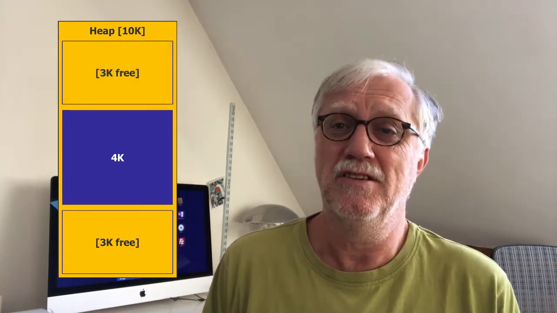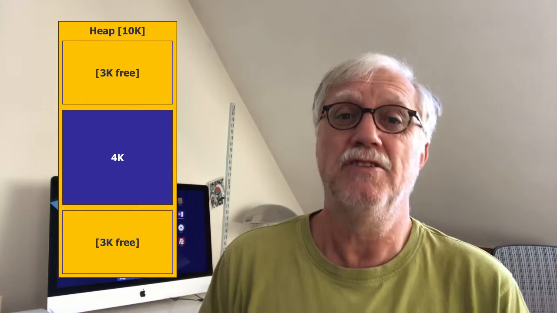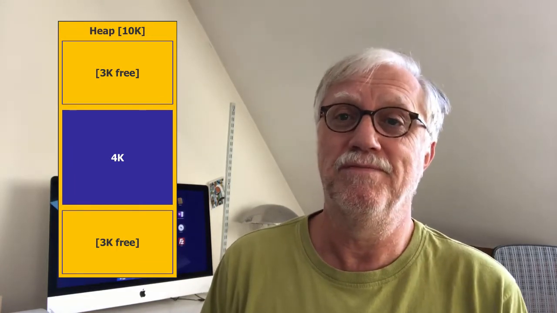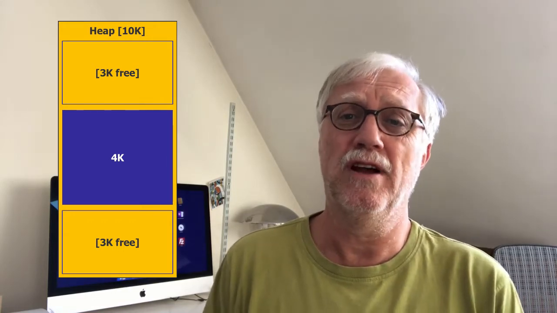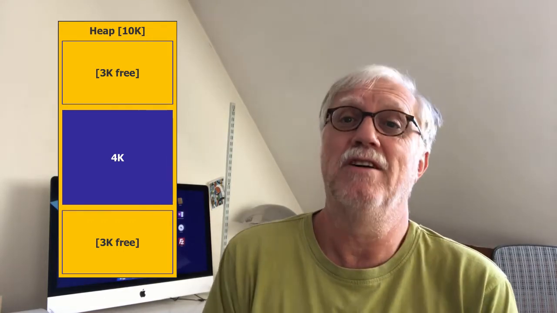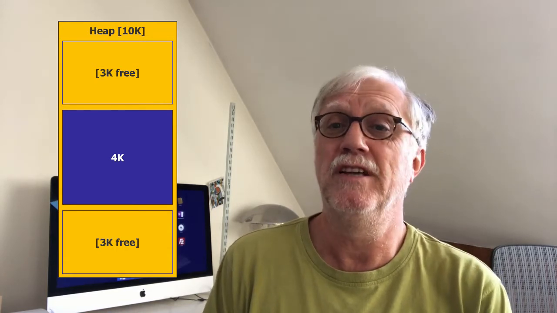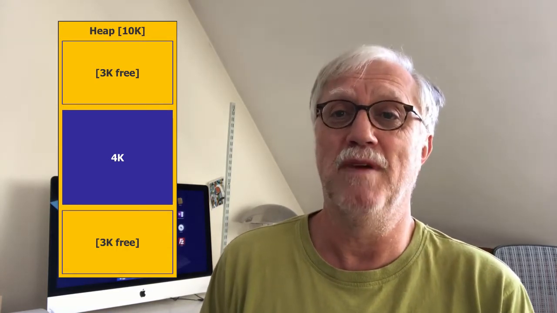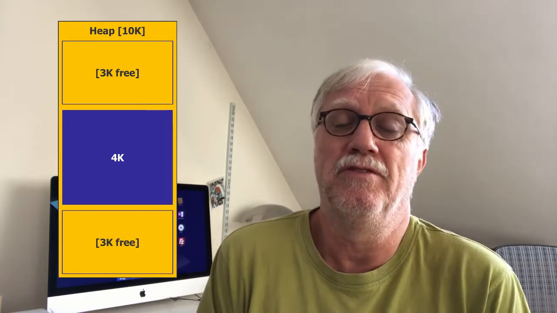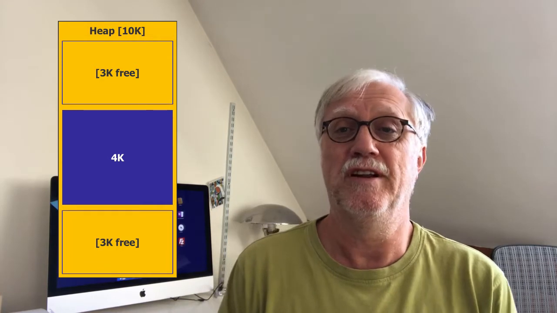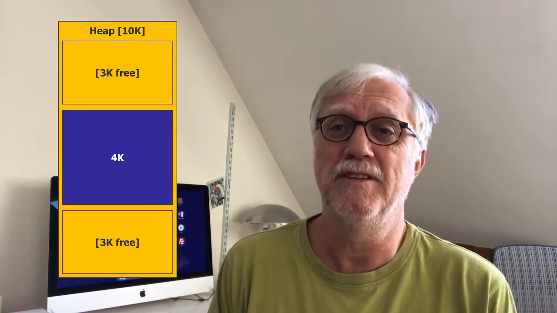Then we deallocate the initial 3k. So now we have 6k of memory free. Fine. We then try to do another allocation of 4k and it fails, even though we've got 6k free, and the reason is we don't have 4k of contiguous memory. And it's impossible to do housekeeping on the heap simply because we can't move things around, because people won't be using pointers to the areas of memory, so we can't tidy things up. So the heap has become fragmented and therefore we can't make proper use of it. This is a problem.